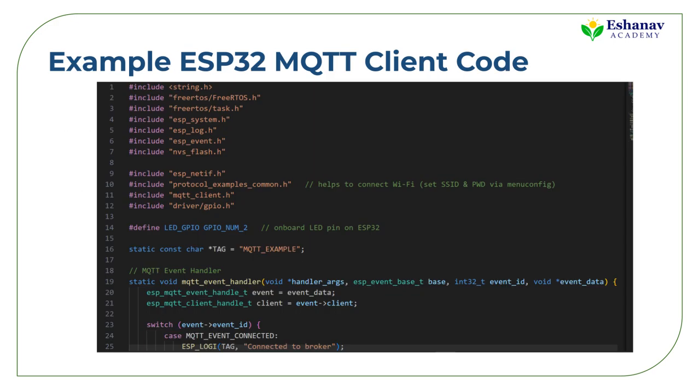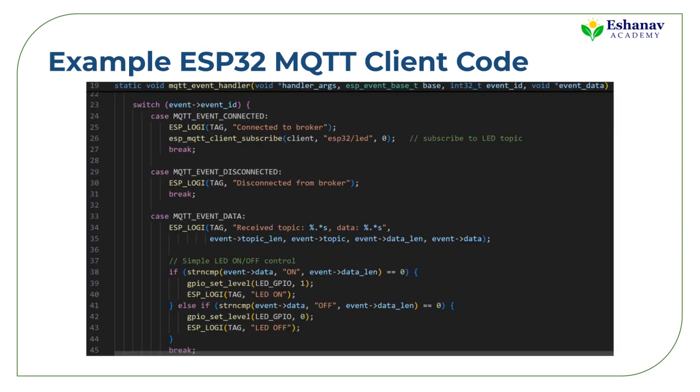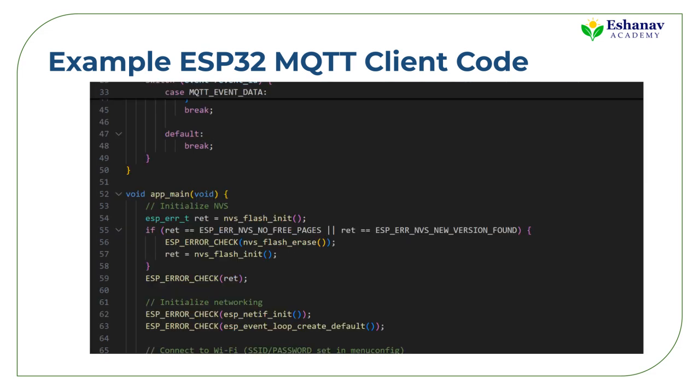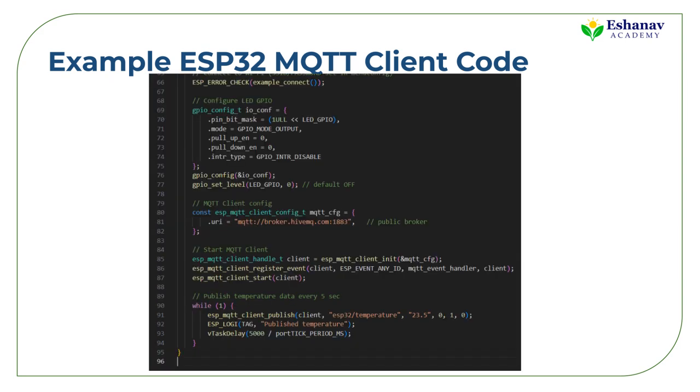Here's a minimal ESP-IDF example demonstrating connection, subscription, and publishing. The code begins by including FreeRTOS, logging, and MQTT headers. The mqtt_event_handler handles connection, disconnection, and incoming messages. In app_main, we configure the broker URI, initialize the client, register events, and start it. A loop publishes a temperature value every 5 seconds. Line-by-line comments clarify function purposes, from subscribing to a topic to publishing a payload.